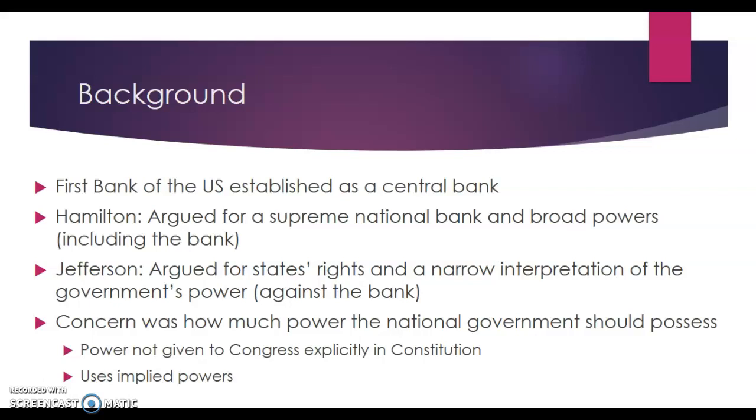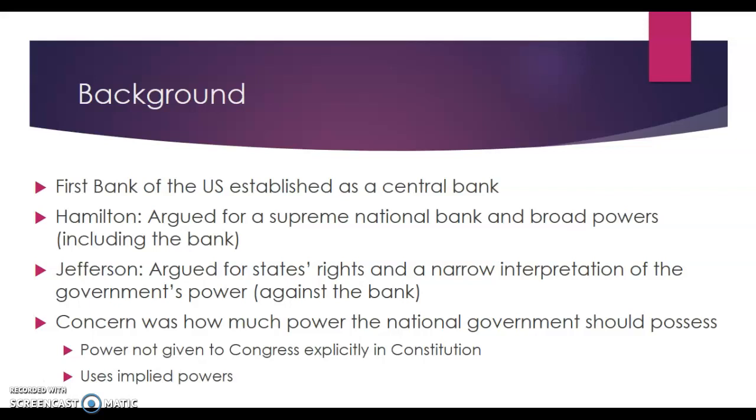He's going to say that there is a need for a national bank that is supreme. He's also going to be arguing that the national government should have broad powers, even if it's not specified explicitly in the Constitution, that of course the Constitution should give more power to the national government.